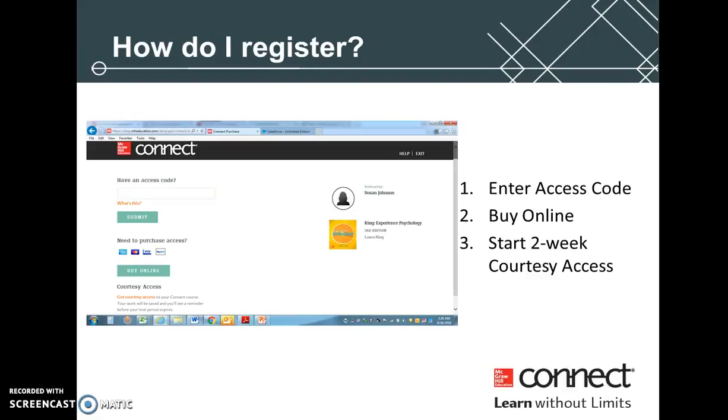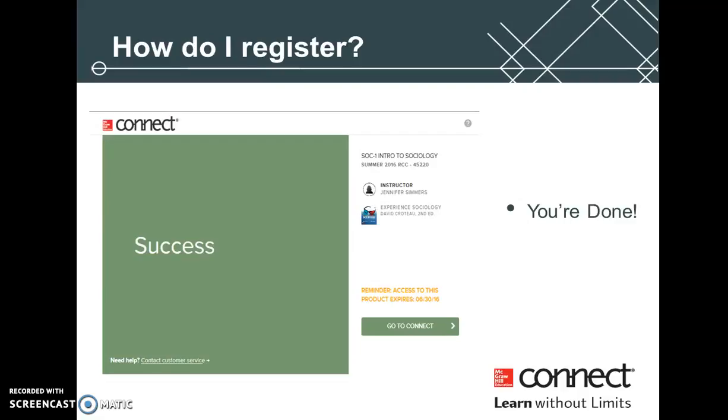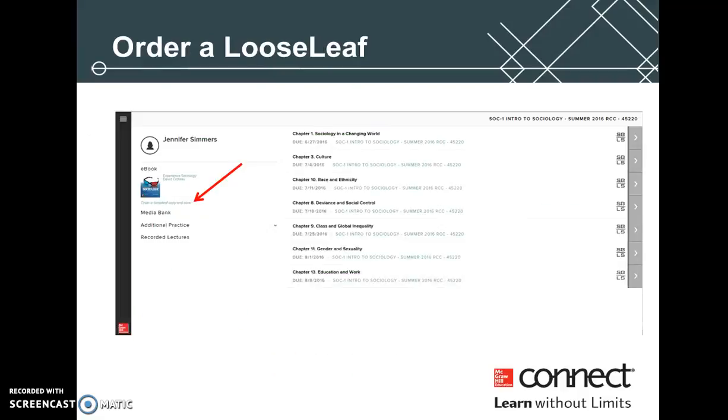Which leads you to your third option, which is you can always purchase online directly from McGraw-Hill. This is an $80 all-digital access code, meaning there is no print text available, and you plan on bringing your laptop, tablet, or mobile device to class in order to access your course materials. Once you've made your selection, you're all set.